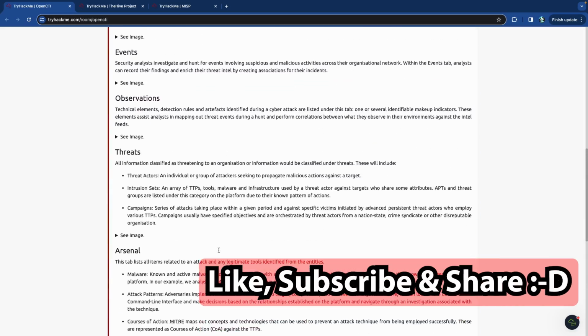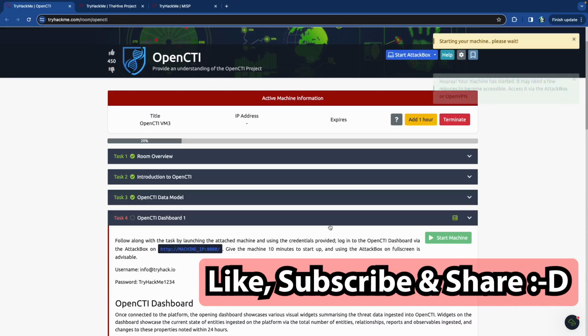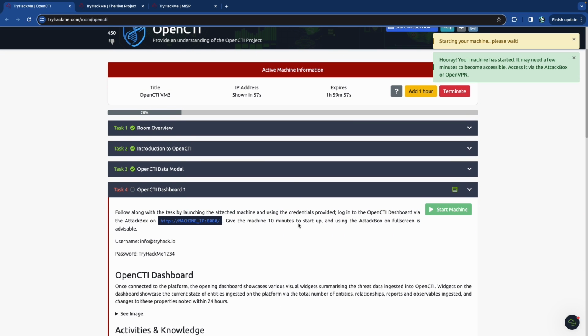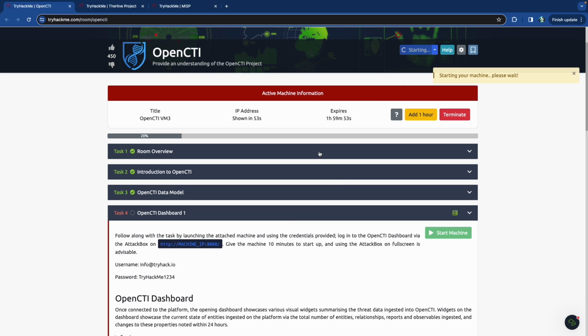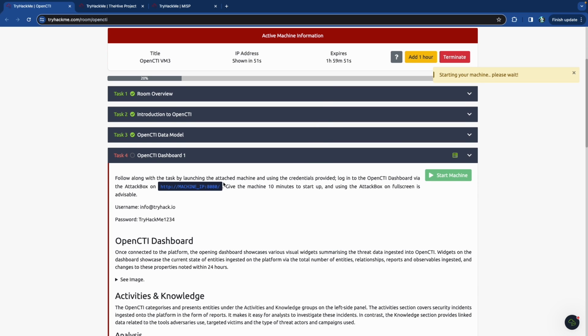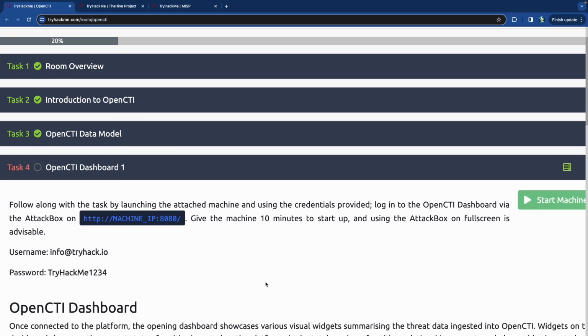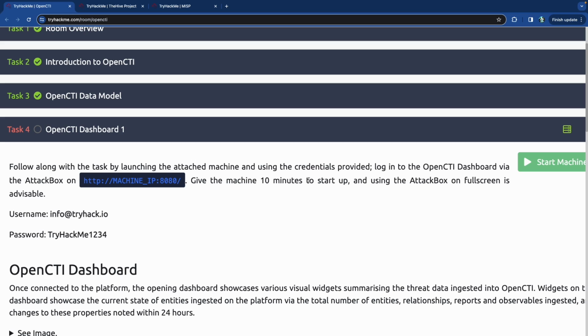So let's look at the dashboard. It seems that we have a start machine button, and it's going to start our machine. We also need to use the AttackBox as well. It says follow along with the task by launching the attached machine and using the credentials provided.